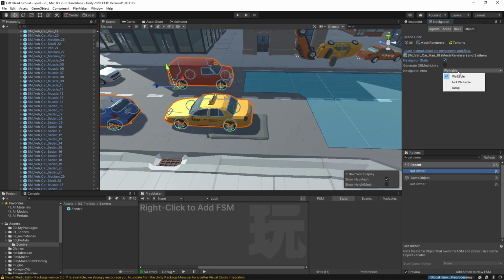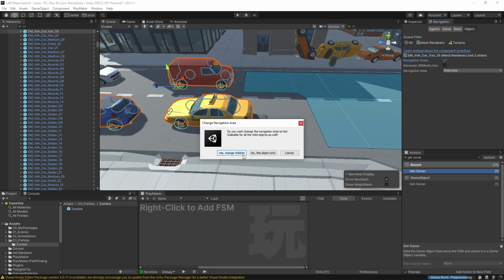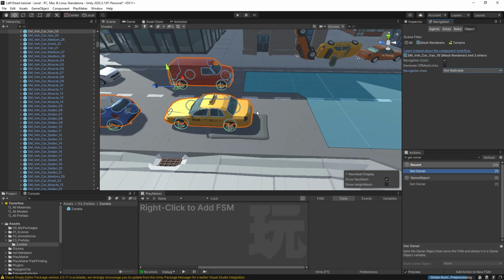I can change this to not walkable. So all of these cars and their children, which means their tires, cannot be walked on. So I just said these floors right here you should be able to walk across, and these cars you cannot.